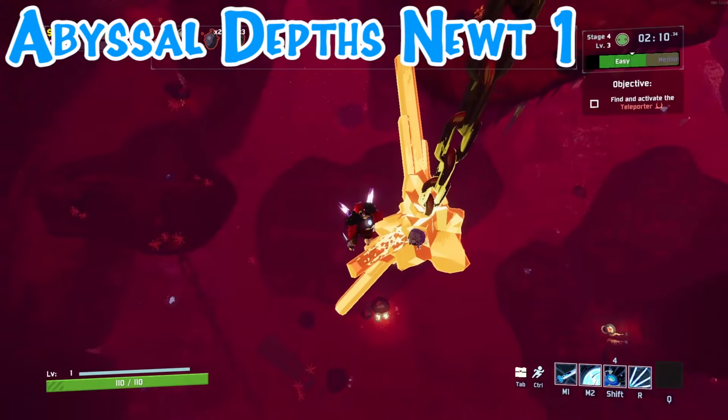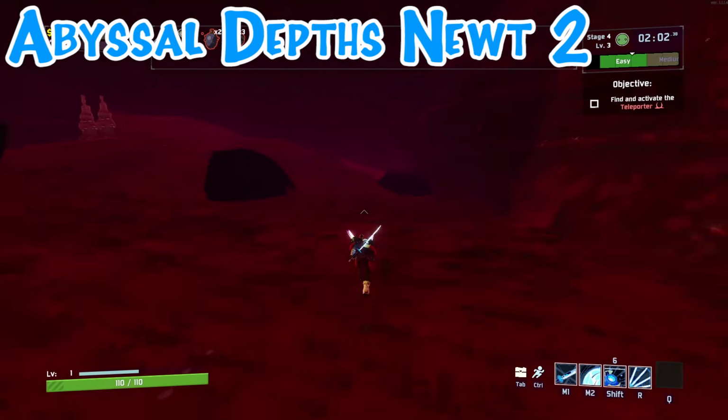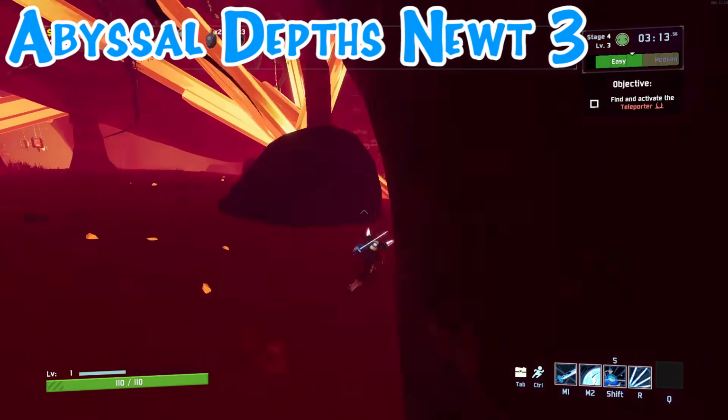On Abyssal Depths, there's one on top of the crystal in the open part of the map. There's one in this little cranny on top of the cave in the open part of the map. And there's one in the cave hidden in these crystals.